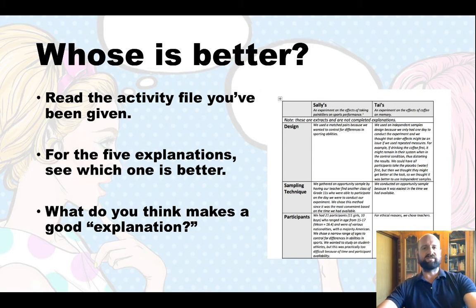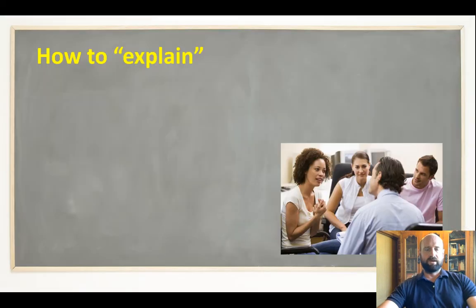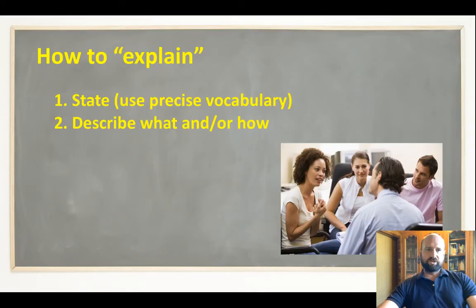And why I like this activity is, these are also experiments that they wouldn't be able to do themselves because they're about taking drugs and taking coffee. So I like this because they're reading examples of good explanations without reading things that they would write directly themselves, if that makes sense. They can't just copy and paste it, is what I'm trying to say. But they are getting a good modeling here in this activity. All right, and then just maybe a bit of chalk and talk, go over their answers. What do they think makes a good explanation?